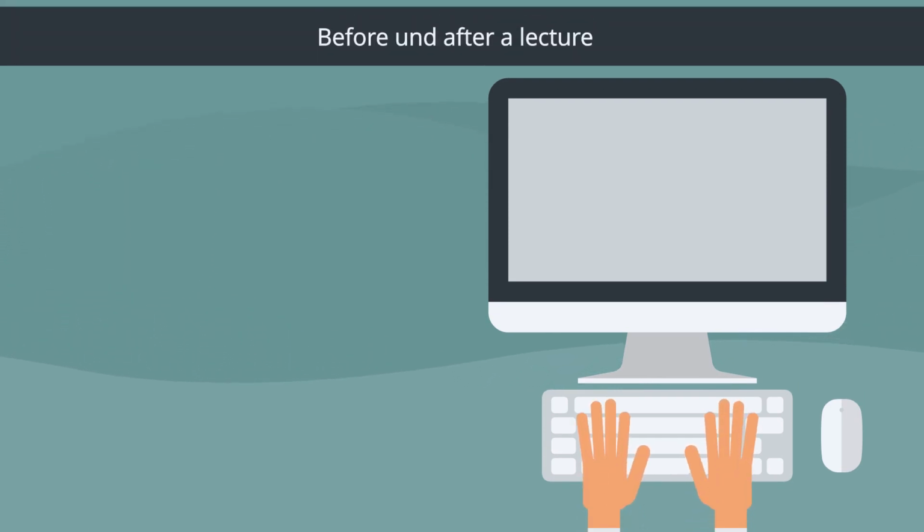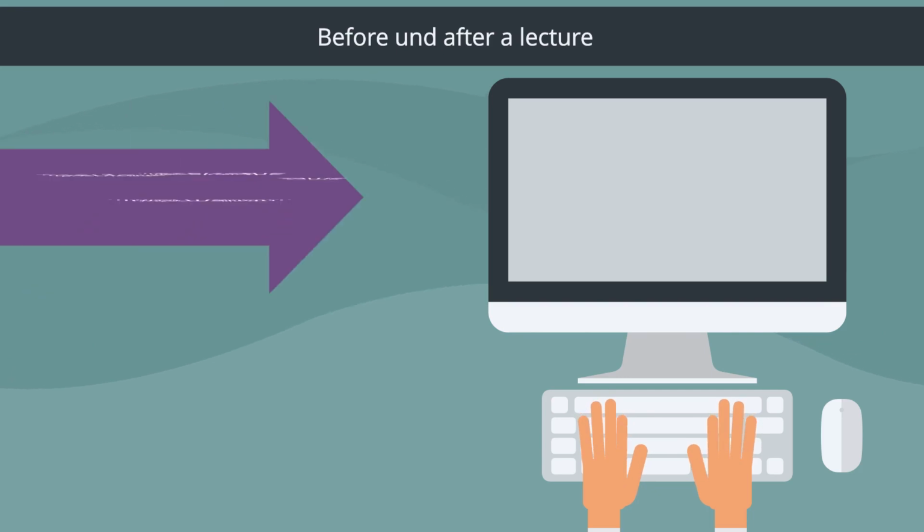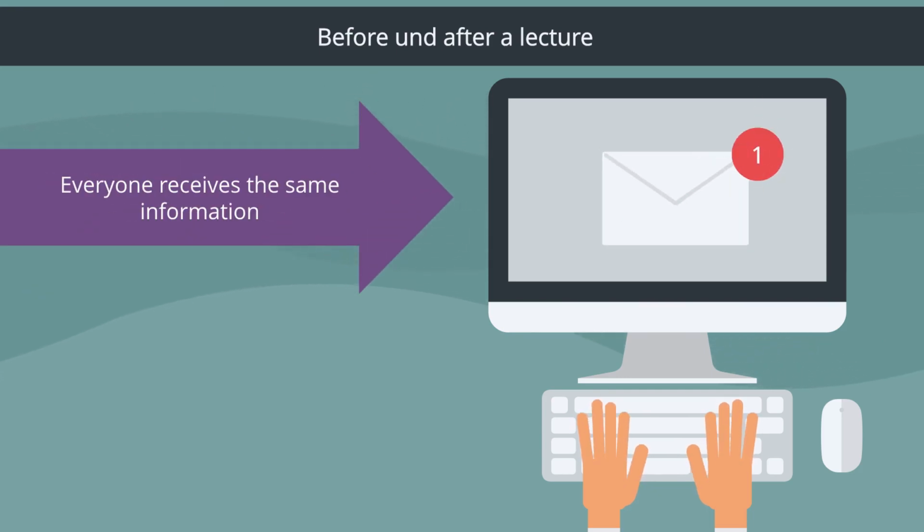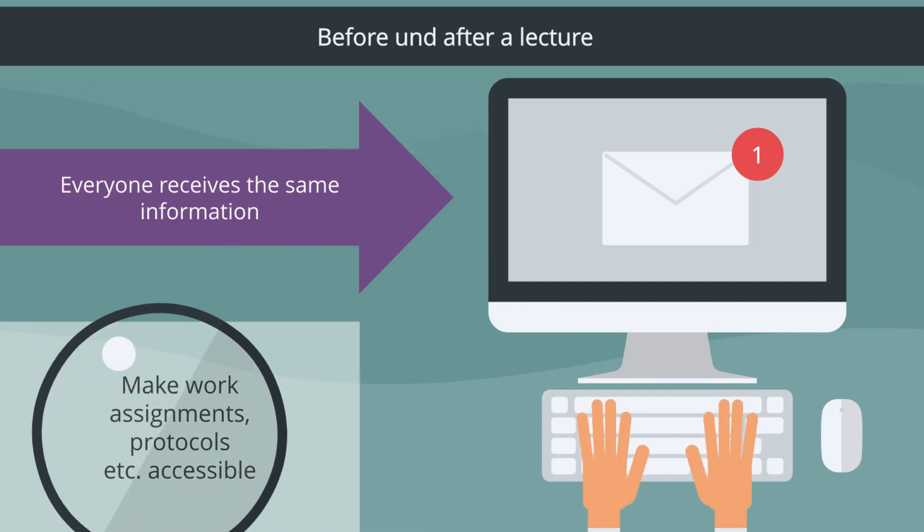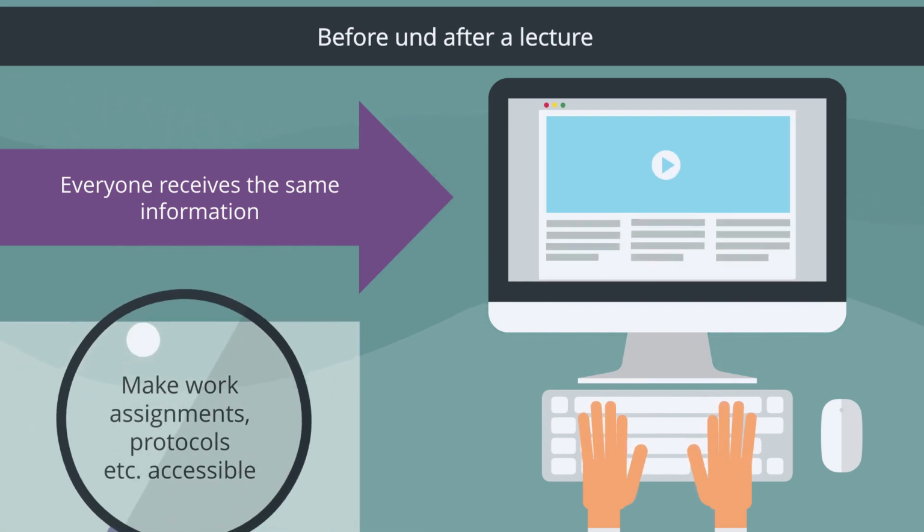Finally, a few general notes that always apply but deserve special attention in synchronous hybrid settings. To enable all students to participate equally, make sure that everyone receives the same information. In addition to sharing work assignments by email or on a learning platform in advance, result protocols summing up the last session on, for example, digital whiteboards can be a useful contribution.